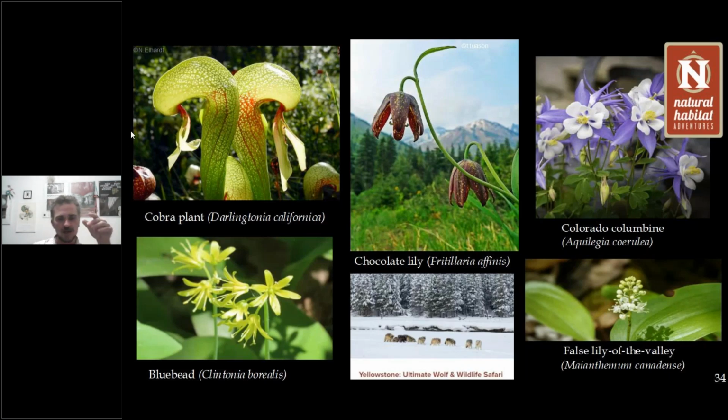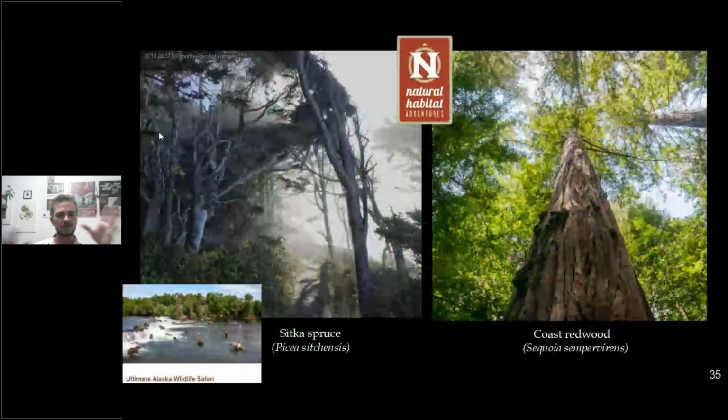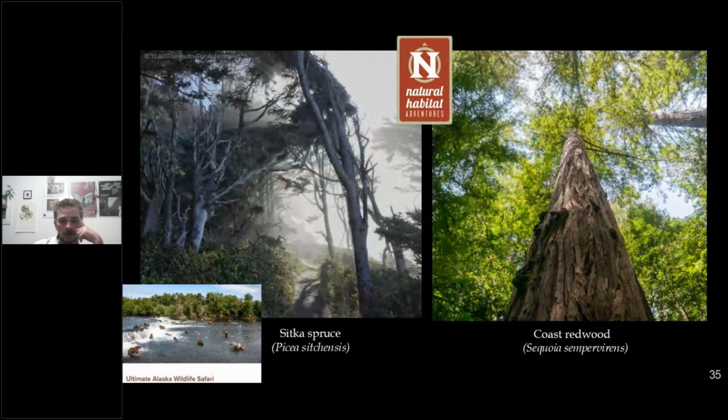Moving further north, we arrive in the wildlands of Alaska, of which we mention the symbolic tree, the astonishing conifer, the Sitka spruce. The specific name refers to the island of Sitka where the first specimen was collected and studied. It is by far the spruce that reaches the largest dimension, and considering the maximum height, is one of the tallest conifer species on the planet. It can reach 230 feet in height, and exceptionally 290, which is, I mean, incredible. The Ultimate Alaska Wildlife Safari would probably be the best Nat Hab trip for you over there to admire the Sitka.